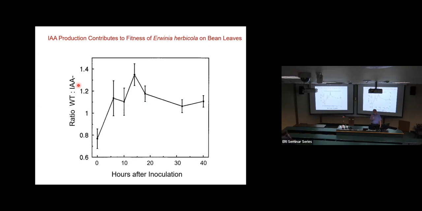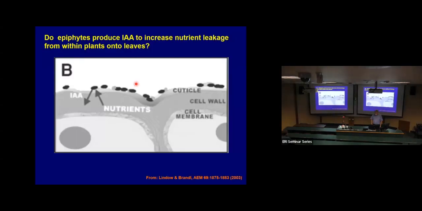And again, it seemed to be very important for those bacteria that make the hormone, because we made mutants of the bacteria that were blocked in the pathway that converts tryptophan to indole acetic acid. We applied an equal mixture of the wild type and an auxin deficient strain onto the plant, and looked at how that ratio changed after we inoculated the plant. You see that there was a substantial increase in the ratio of the auxin producing to the non-producing strain, suggesting that the auxin really was important, even under short periods of time, for its ability to do what it needed to do on the plant.